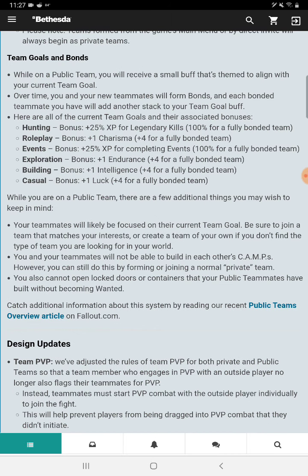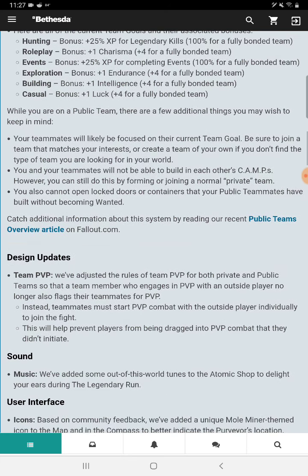Events sounds really awesome because you can do events all over the world. They're always popping up. So you can potentially get up to 100% extra XP for a fully bonded team for events in the world.